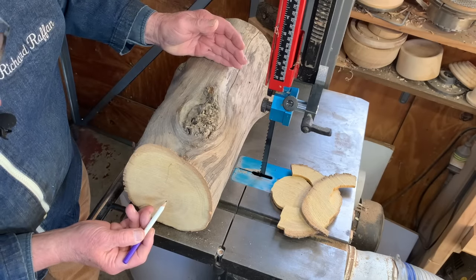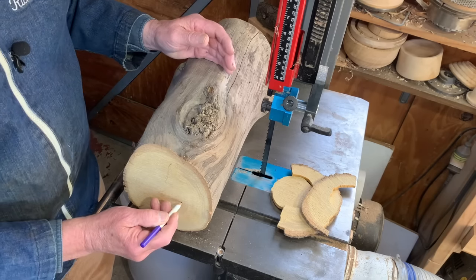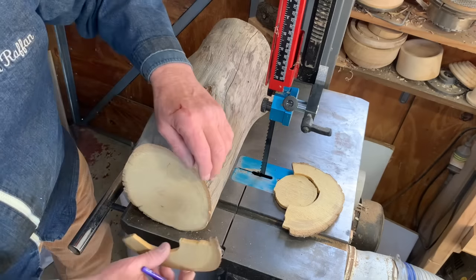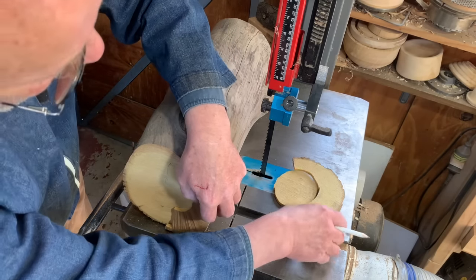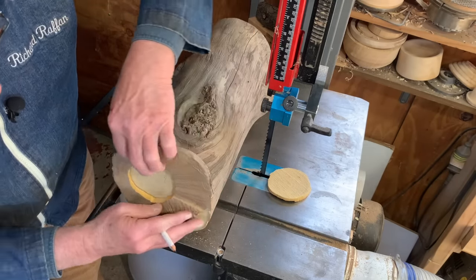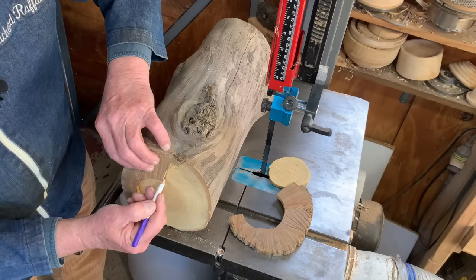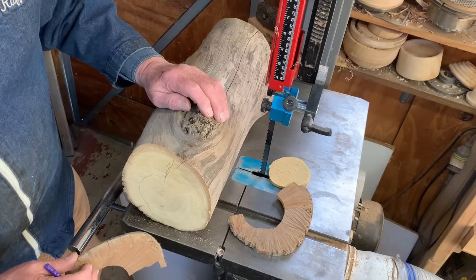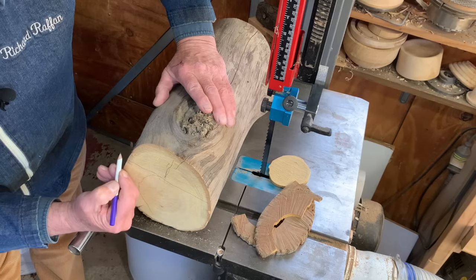I'm just going to take a cut. Where shall I go? I need to really cut free of the split. And this was on this edge, so I've really got to match that back to where it came from, which was not there. That might have been it. No, that wasn't it. It's up there. So having got that, I can now mark where my main splits are. Oh, that's the split I already marked, so I was about right there. So I think my first cut is probably going to be across at that angle.